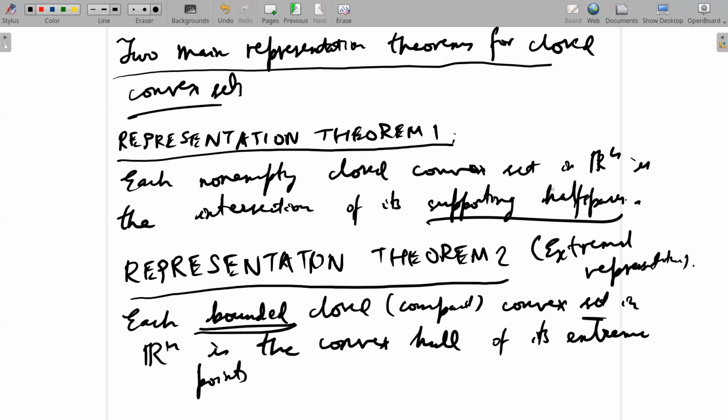Anyway, we'll look at the most general result. At the end of this whole circle of ideas, I hope you'll feel that you have understood convex sets, whether bounded or not. It could be non-compact and so on. Anytime you think of closed convex sets, you have a very nice, pretty picture. You know all the building blocks and you know how to generate them. For example, if the extreme points are finite in number, it turns out for polytopes that is true.